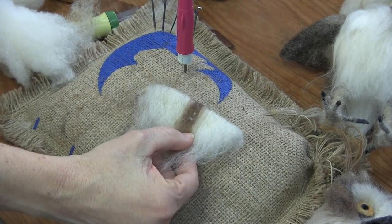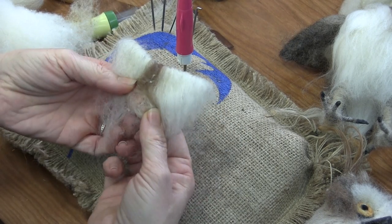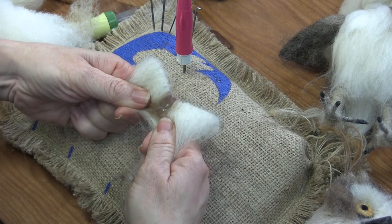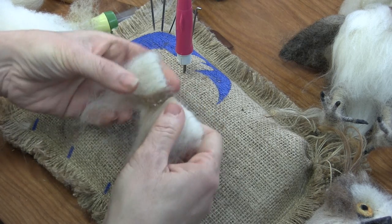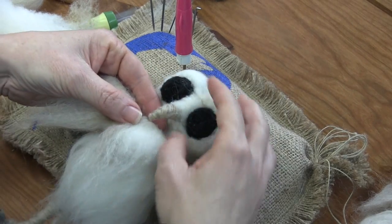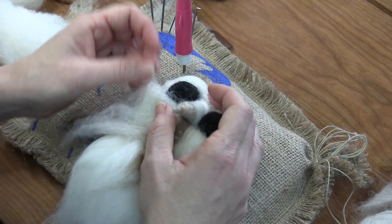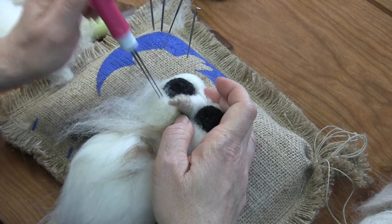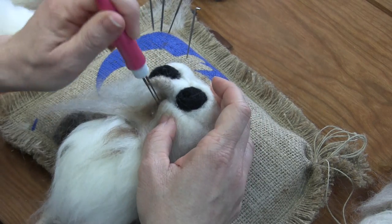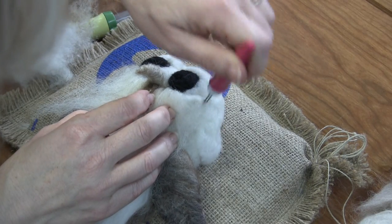Now, I'm looking at a little reference picture. And some of them actually kind of split in half here. Oh, where's my guy? Here's my guy. So this needs to go under here. And see, this is going to get covered. So I just want to make sure that little coloring is centered.